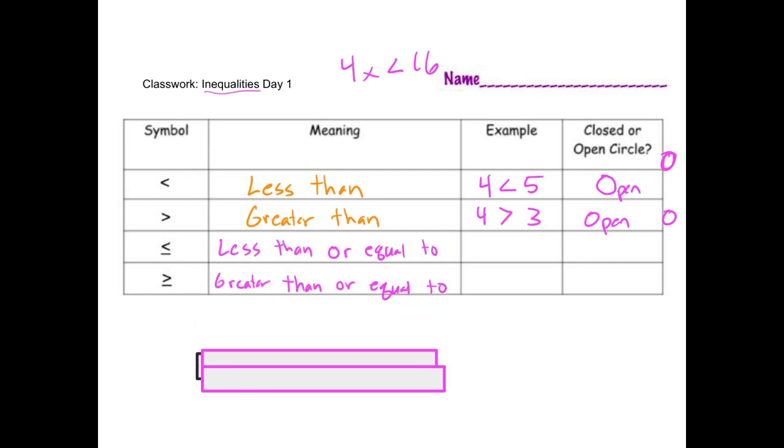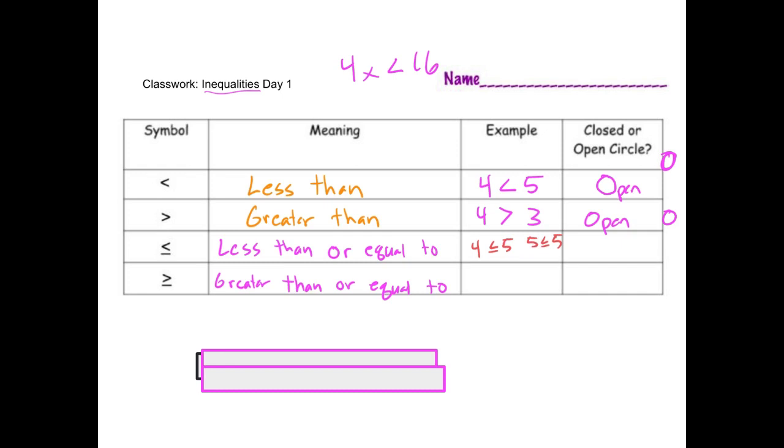You've seen these before: less than or equal to, greater than or equal to. Let me give you 2 examples on this one. Obviously there's the normal one, that 4 is less than or equal to 5. But then there's also this: 5 is less than or equal to 5. Both of these are actually true because of this symbol, the less than or equal to. 5 is equal to 5, so that does satisfy one of these 2 things. It is equal to, therefore this is true.